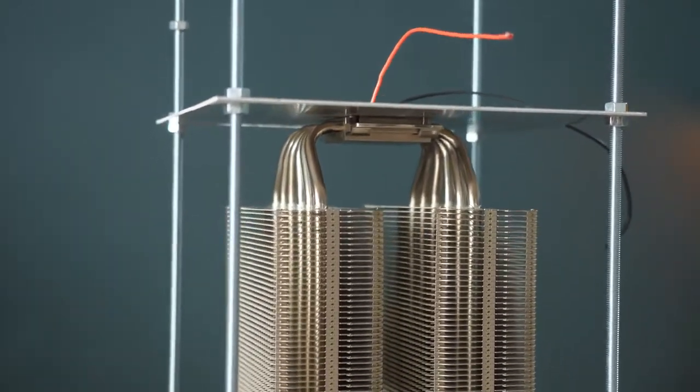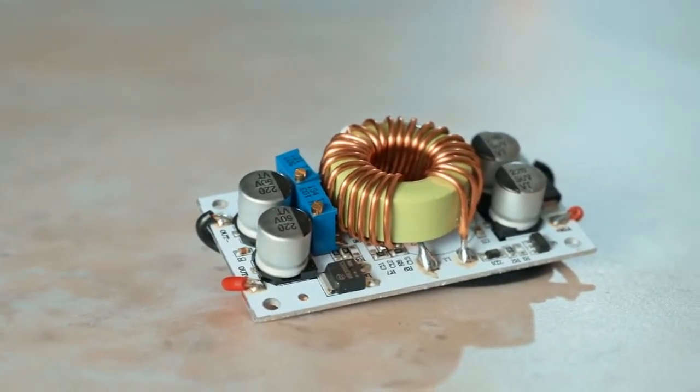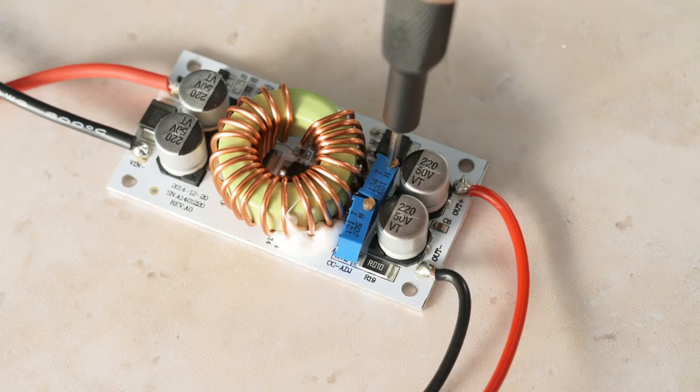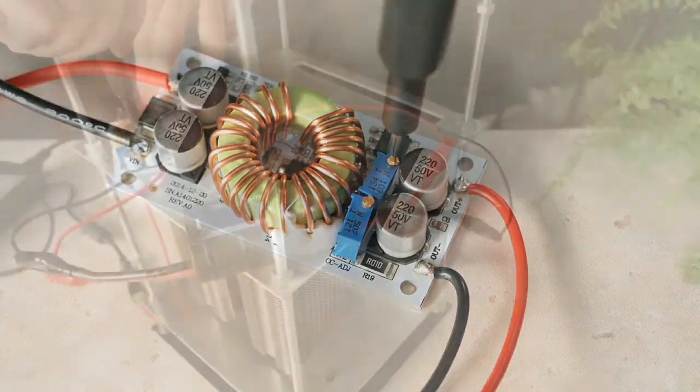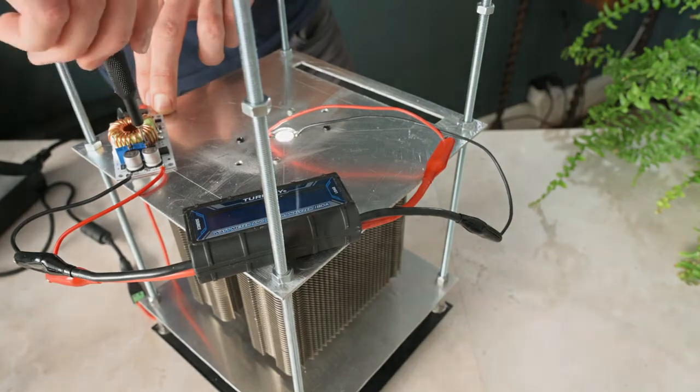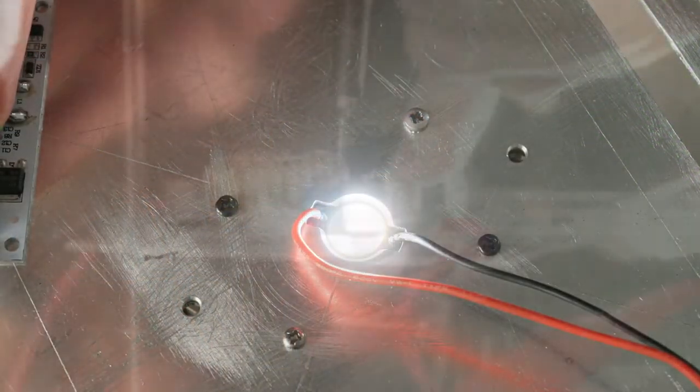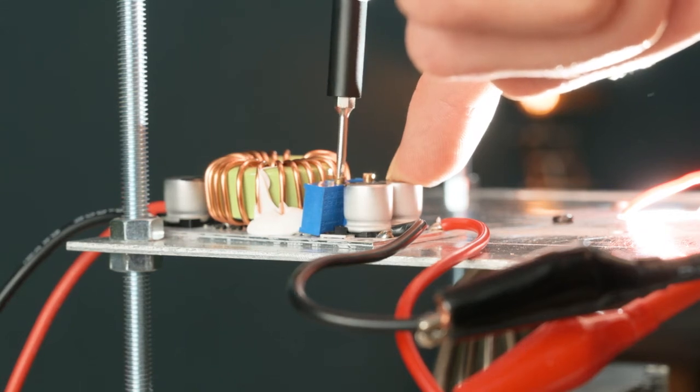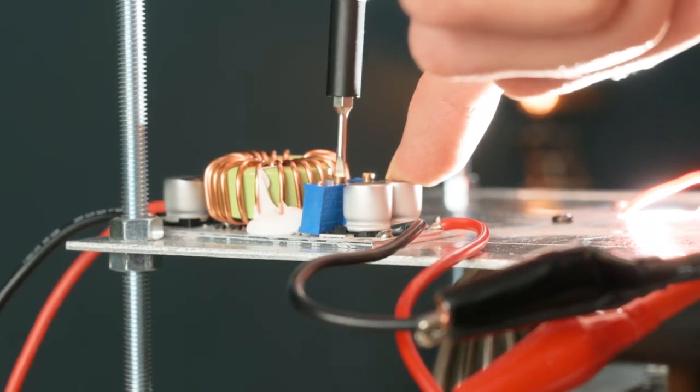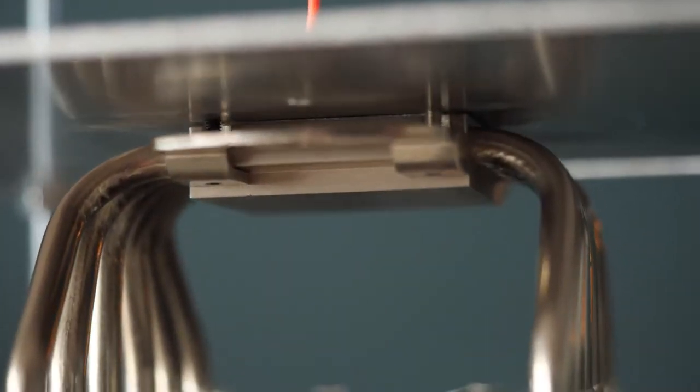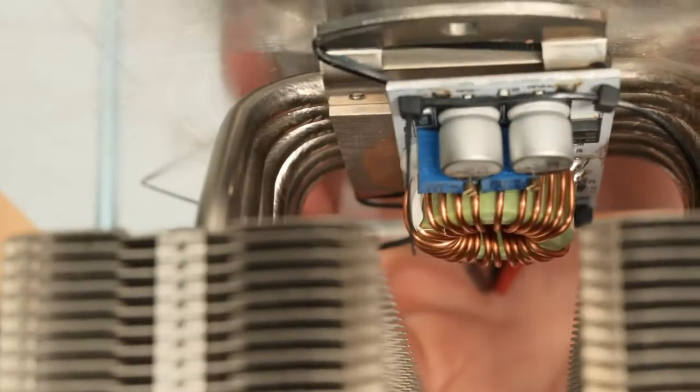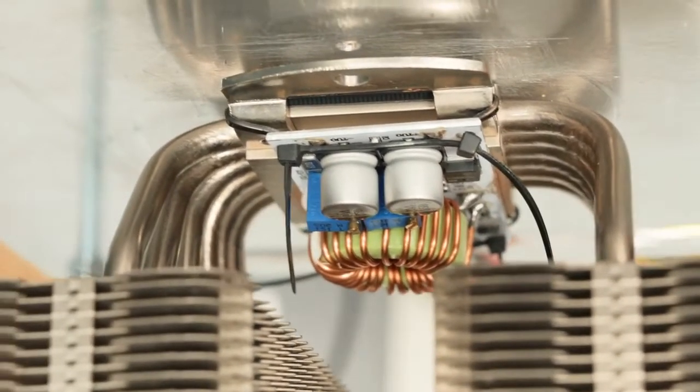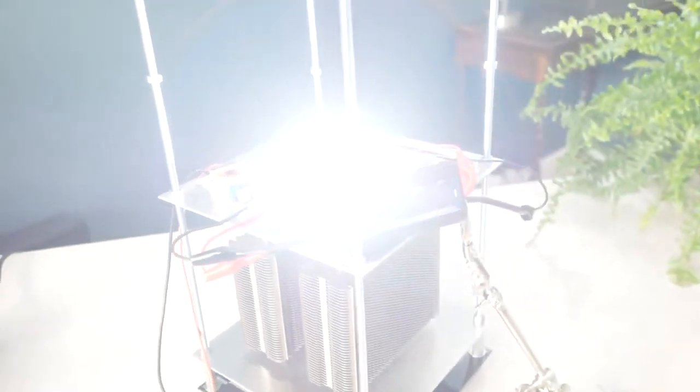The LED can now be hooked up to its power board, which is in fact a voltage booster. Before this gets hooked up though, you need to adjust it to the correct values for your specific LED, and you can find an entire video on how to do this on the DIY Perks Extra channel, a link to which you can find in this video's description. A good place to mount this power board, by the way, is underneath the heat sink's base, as it can make contact with the heat sink here, and take advantage of its cooling ability. So with that done and working, it's time to take control over these light rays, and quite literally, bend them to our will.